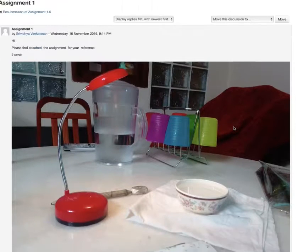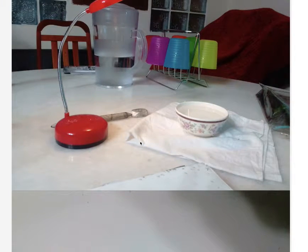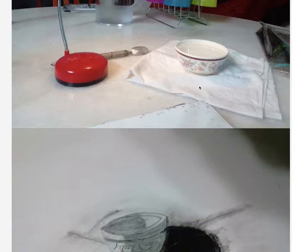Hello, Srividhya. So your efforts of arranging your own still life is great. There are some things that I want to bring to notice. First, try keeping a black or a gray sheet in the back so that the other elements don't bother you when you paint. I'm hoping that you are starting from life.